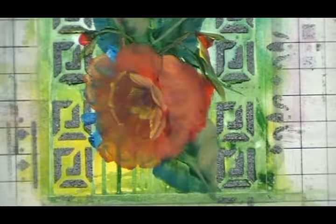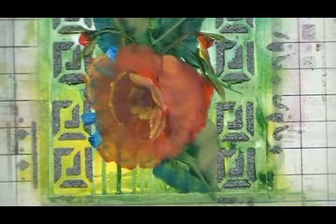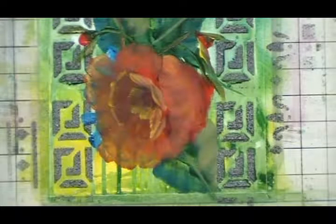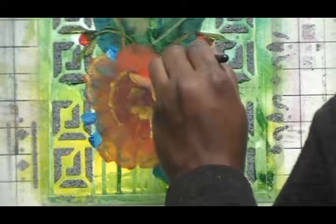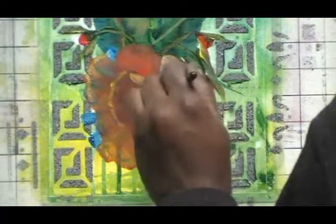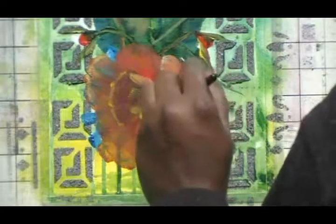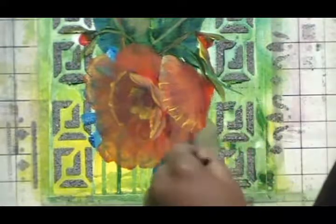Okay, I'm going to take pure yellow. White, white's opaque, especially titanium white. Don't need too much of it. I just want to highlight the tips of the petals. Press, a little stroke, press, a little stroke. I'm going to turn my brush over, press, a little stroke. Need a little more. Actually, I should have put medium in it. I didn't. It was dry on that one. There we go. Press, press, press, press, and press. Like that.